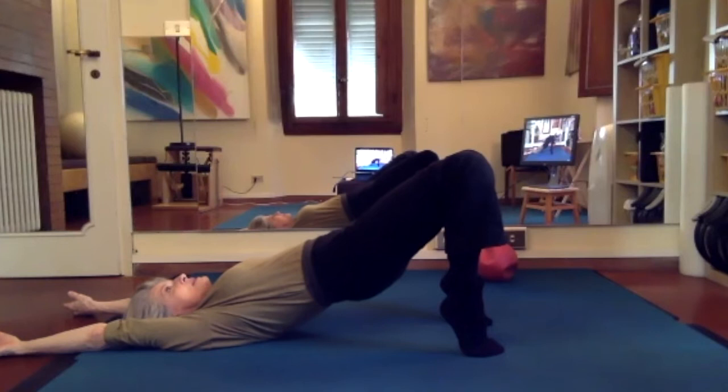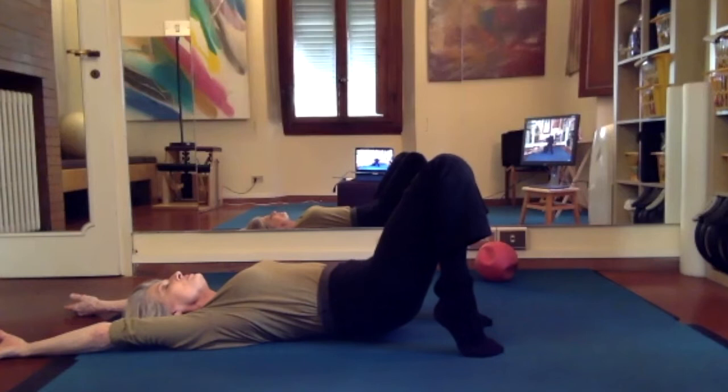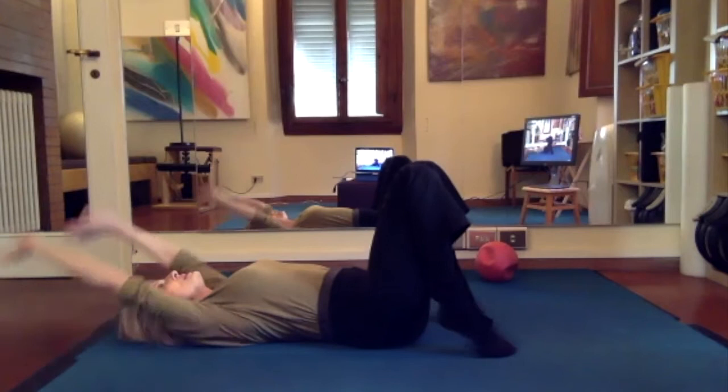down, down, tucking the pelvis a little to get through each lumbar. Rolling through to neutral. And when you're down, work your feet away from the glutes, a little arms to your sides.